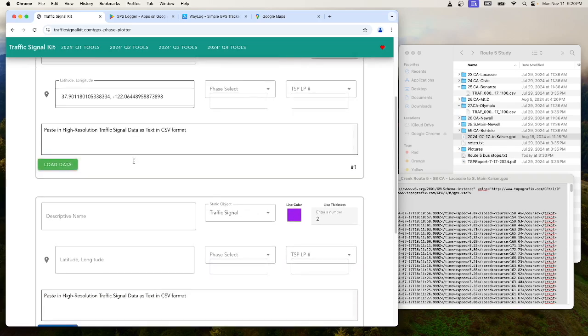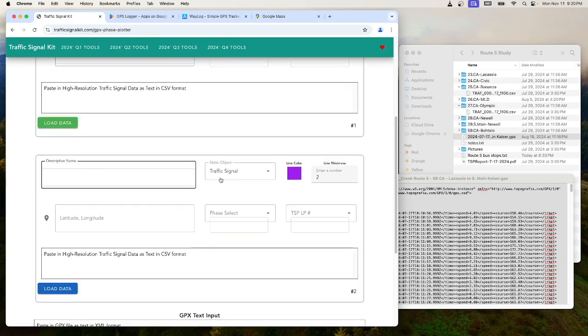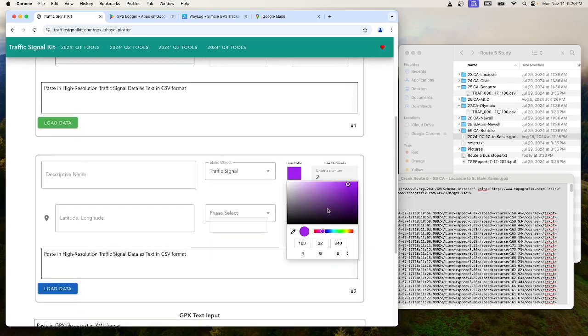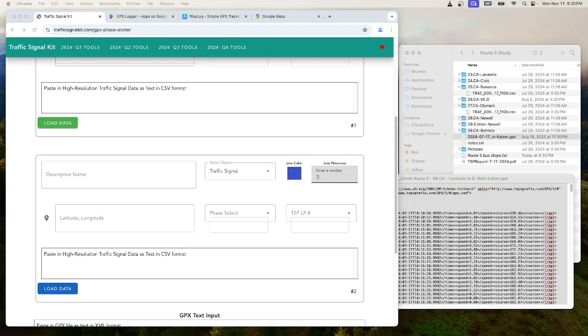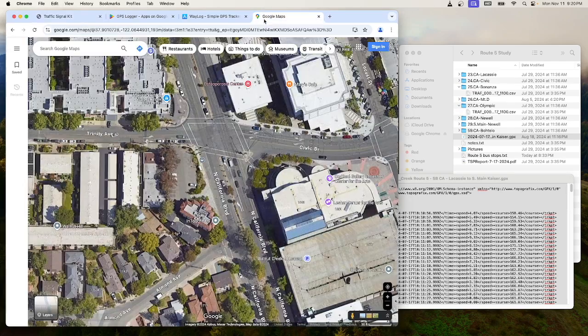Then we'll load in a traffic signal. We'll change this to a different color, and we'll change the thickness. For the traffic signal, we'll put in a description and the coordinates. Again, you can get the coordinates from Google Maps.